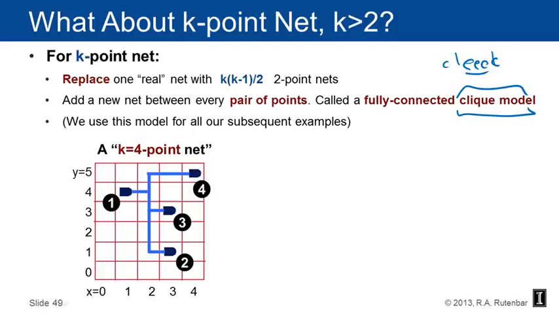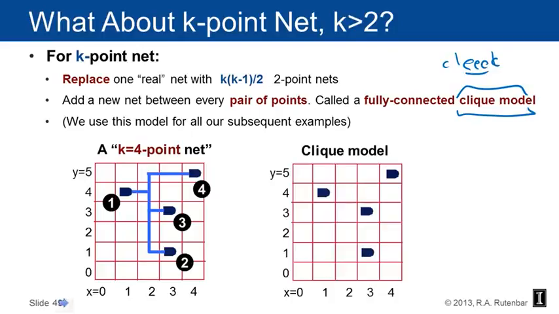clique model. And so the way this one would work is I'm showing again the grid without any wires in it on the right here, gates at 1, 4, 3, 1, 3, 3, and 4, 5. And what I'm just showing is that if k is equal to 4, then 4 times 4 minus 1 over 2 is 6. And so what's going to happen is there's 1 2-point wire, 2 2-point wires, 3 2-point wires, 4 2-point wires, 5 2-point wires, 6 2-point wires. I'm just drawing every wire in. K times k minus 1 over 2 for k is 4. It's 4 times 3 over 2. There are 6 2-point nets that we're going to connect.